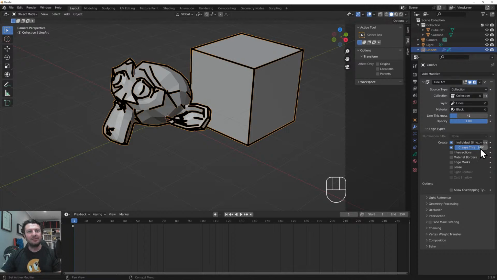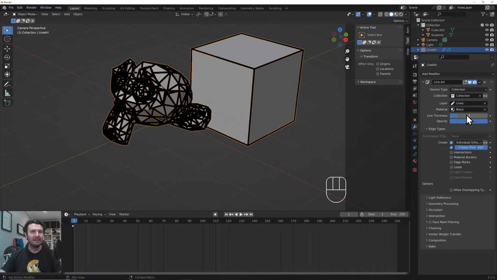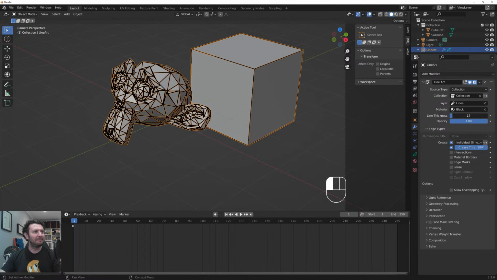Now, the crease threshold, that's where I was. So I can decrease this until I get a point that I really like, or I can increase it until I get the kind of look that I want. Right. So at 180 degrees, all the faces are detected, because if you think about it, anything that's above 180 degrees just basically goes the other way, and 180 degrees is flat. So yeah, it doesn't really matter. So it's only going from 0 to 180. It kind of makes sense.